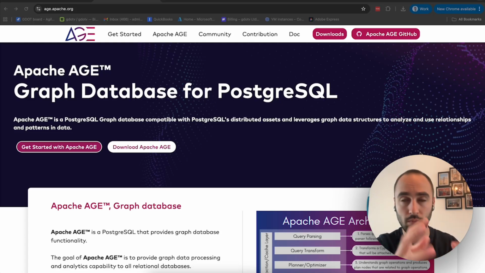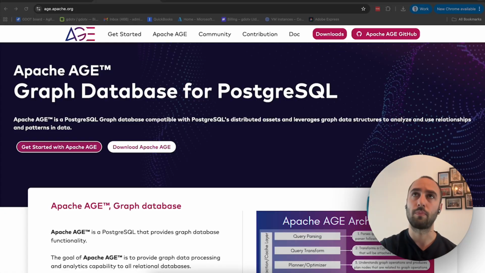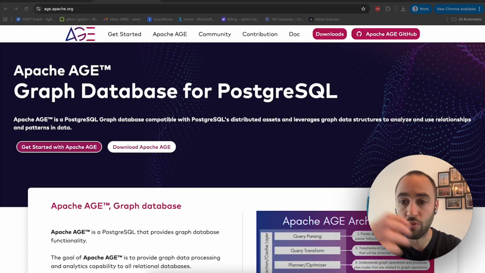So first of all, we're going to try and explain a little bit more what Apache AGE is exactly and how it works. We're going to draw some comparisons with popular alternatives and other relevant developments in the graph on relational space. Then we'll quickly walk through some options of how you can run Apache AGE and where you can potentially deploy it. Next, we'll go over a really simple tutorial that shows you how to load a sample dataset on your graph database. And finally, we'll do a lightweight exploration of what we've just loaded so you can see how it looks and how it behaves.